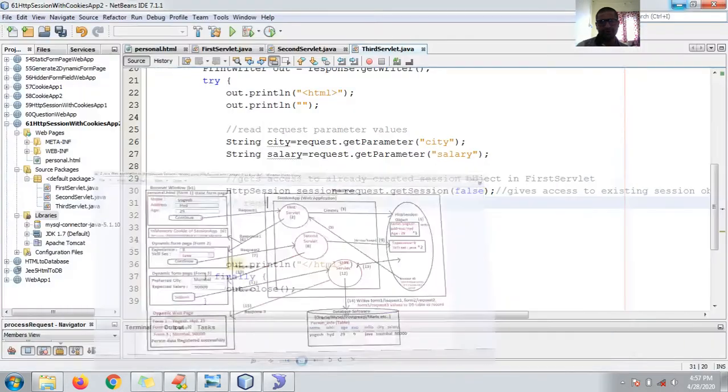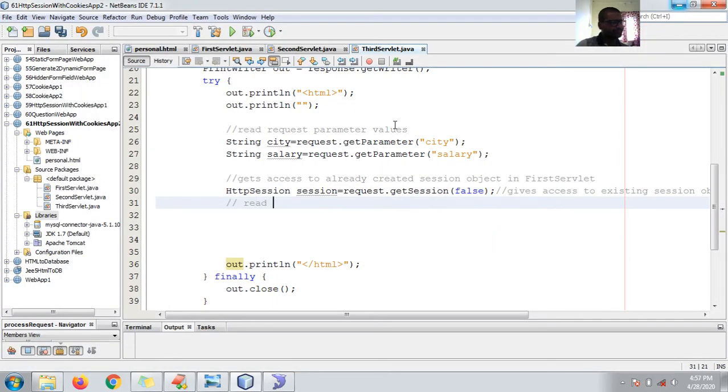So first of all, let me read the values: form 1 or request 1, form 2 or request 2, data from session attributes, from the session object.